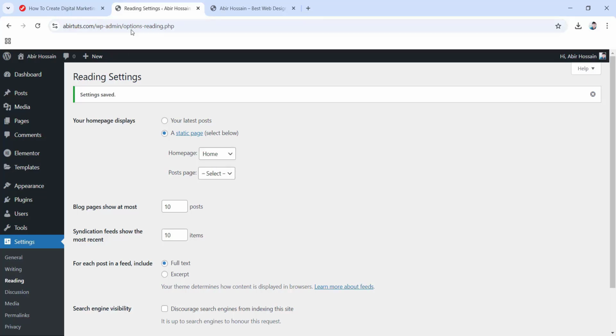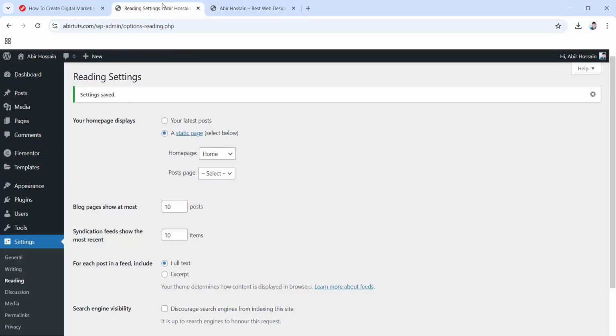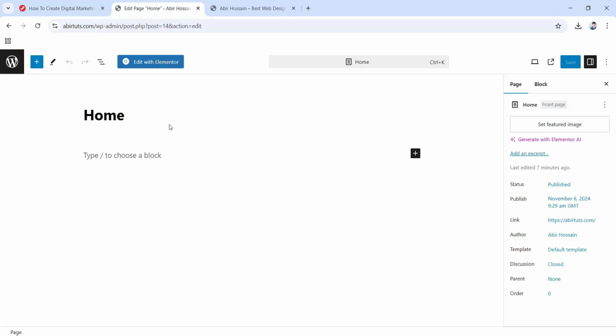So now since we finally have this homepage as our default homepage, we can finally customize this page the way we want and decorate and design it the way we want. And this is the part where Elementor Page Builder comes in, because to design this page, Elementor Page Builder is what we're going to use. So now again, let's go to the backend or the dashboard, go inside of pages, then go inside of home, click on edit, and since we're going to create this page with Elementor, let's click on edit with Elementor.